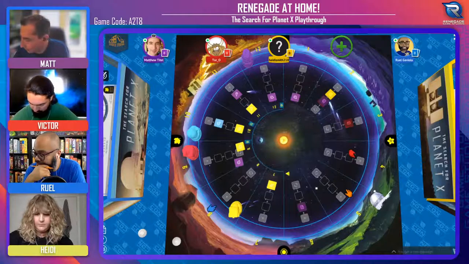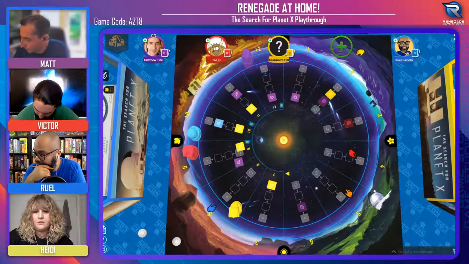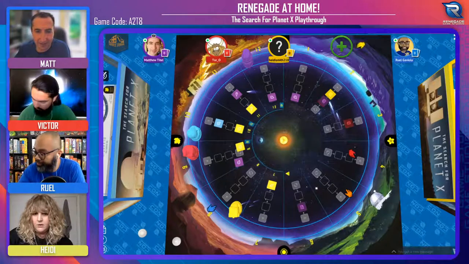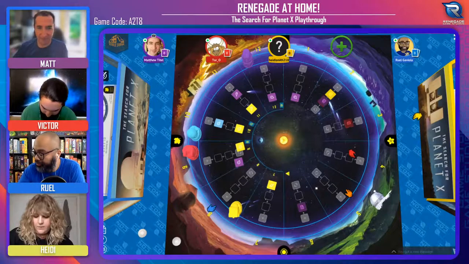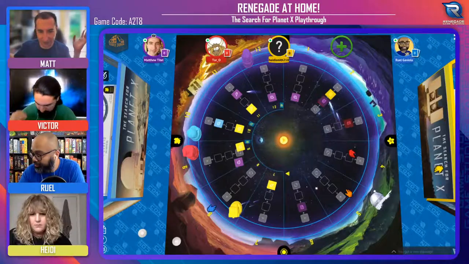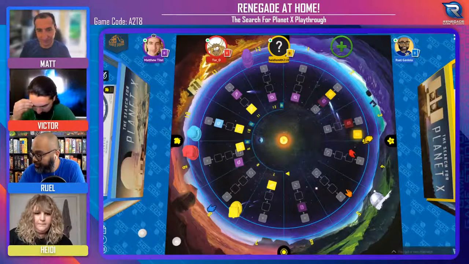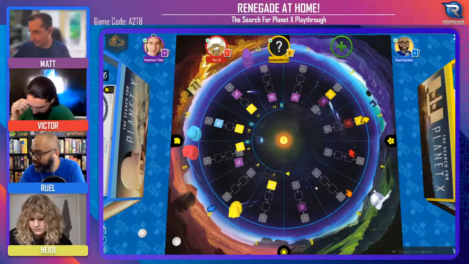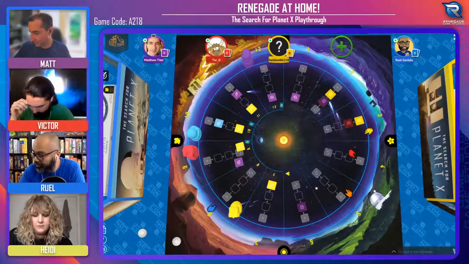Okay, so I'm going to do that. So do I just take my tokens and put them on 2 spaces? Yes. Okay. Click on that. Yeah. And then once it's over, we flip all the theories and we score all the points. Great. Right? Yeah, I'm going to do that.